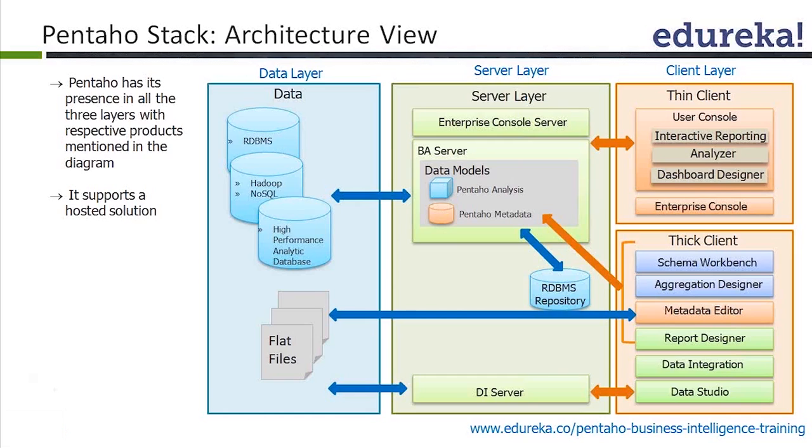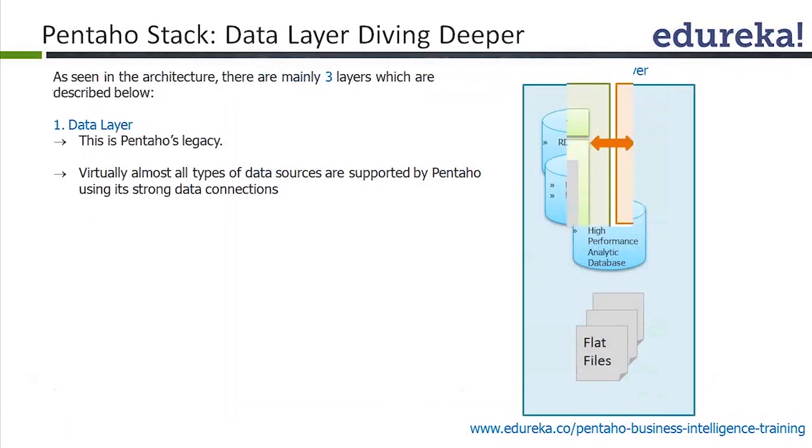So in the data layer, you will be churning with data. A lot of integration is happening with backend systems. So these are typically upstream systems, and Pentaho is the downstream system. Then the server layer is going to consume that stream data and will churn the data and make the data available so that the analyzer system can consume the data and build the reports. Then the last one is the client layer, where again there are 2 classifications: thin client and thick client. So we'll dive deeper in the next slides.